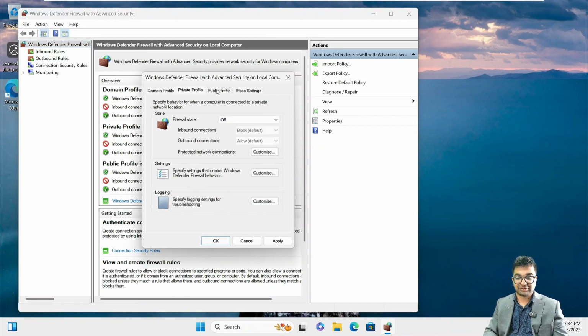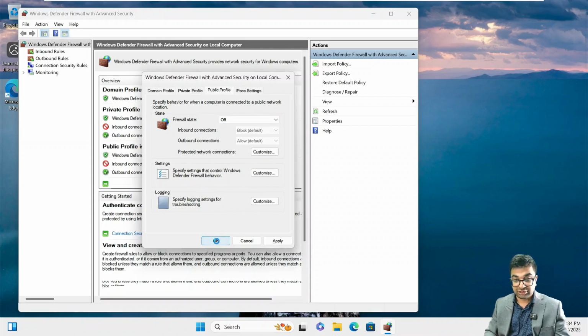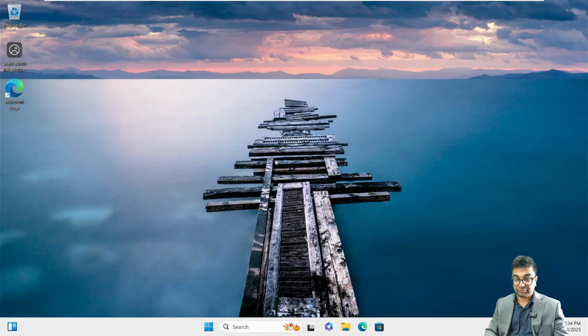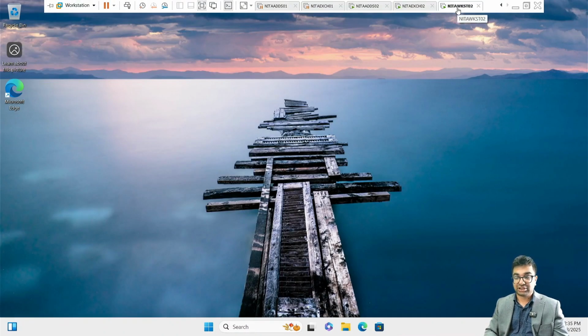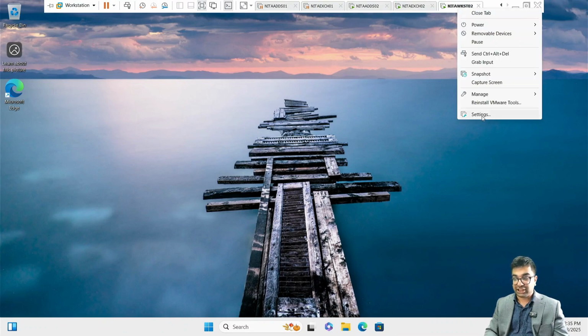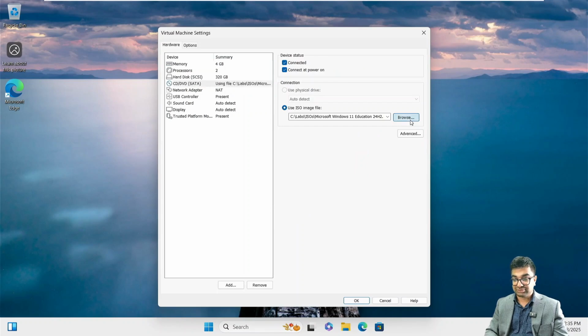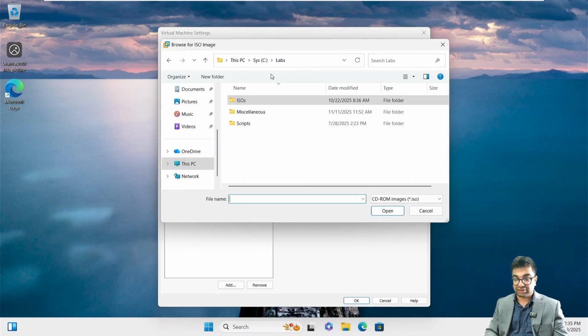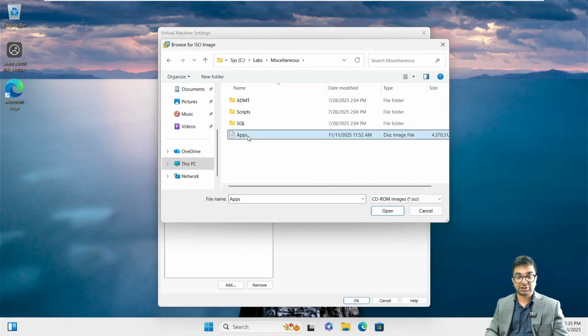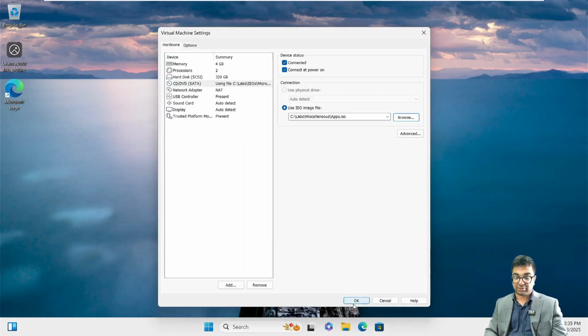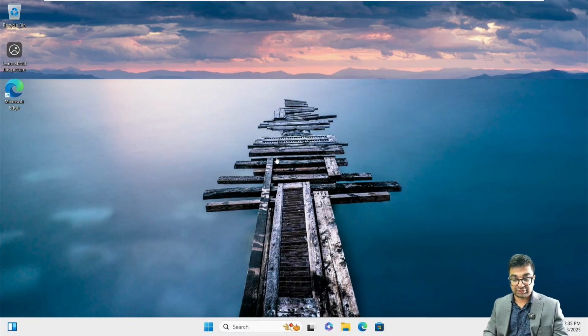All three profiles, public profile, domain profile, private profile, all of these to off and configure it. Now, next I'm going to mount the apps ISO file here. And once I have the apps, I'm going to install Google Chrome on this VM. And then I'm going to do the domain join.